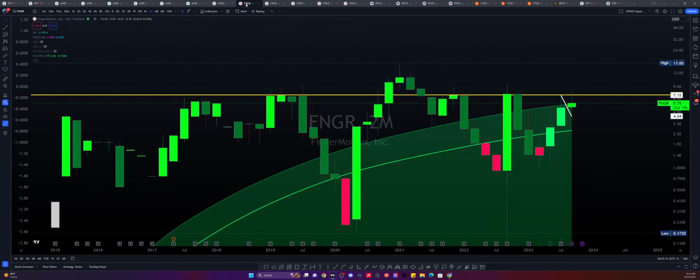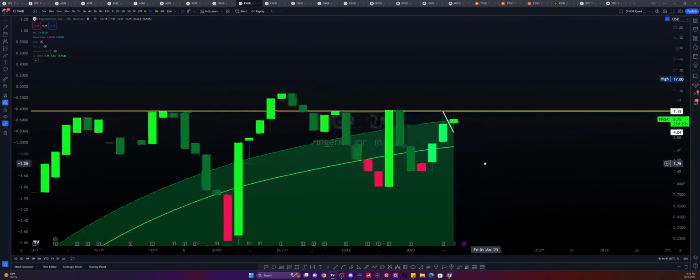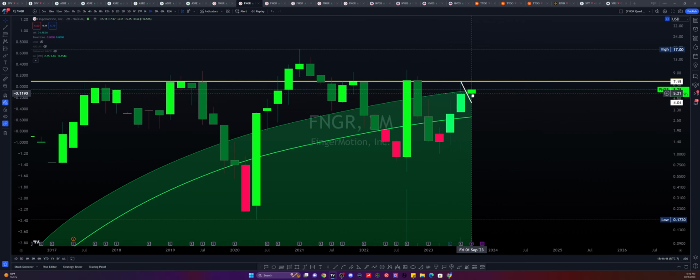Let's go ahead and move on to the next chart and see what we have. With the price action today, it's very important that we notice the larger, macro time frames. The reason is that this macro time frame, this bi-monthly candle, is in the process of validating itself, or breaking out of the Gaussian band.